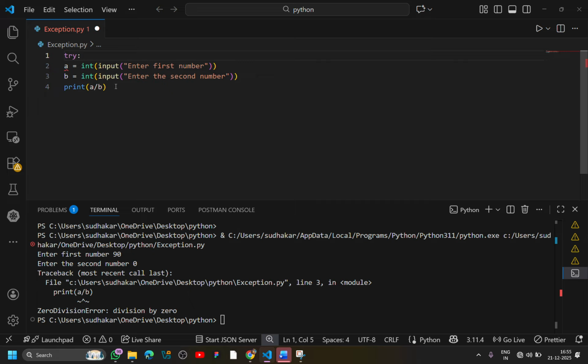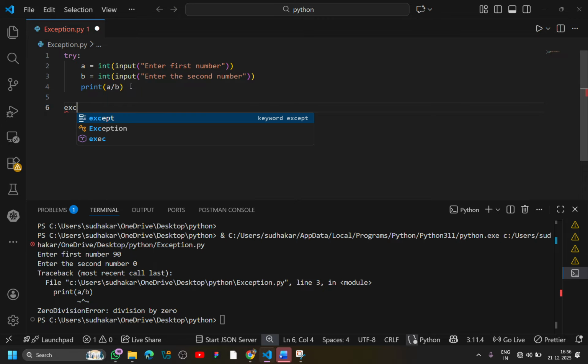Let me select the three lines and hit the tab button. Now these three lines are inside the try block. Now I will come out of the try block. After that, here I will type except, the except block. Hit the colon button.